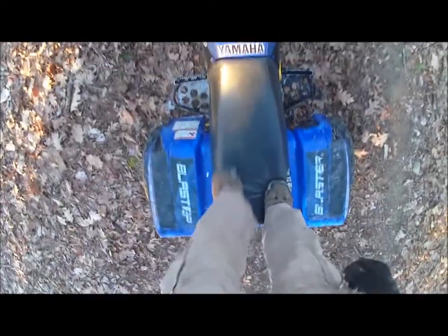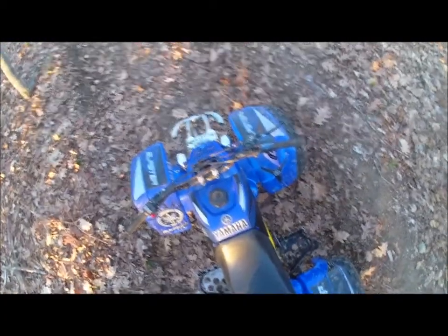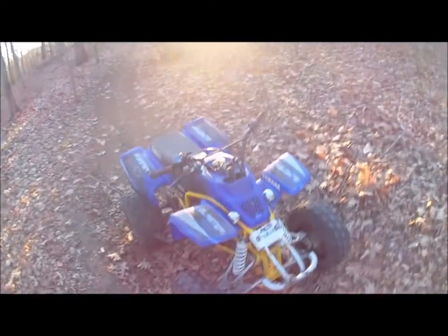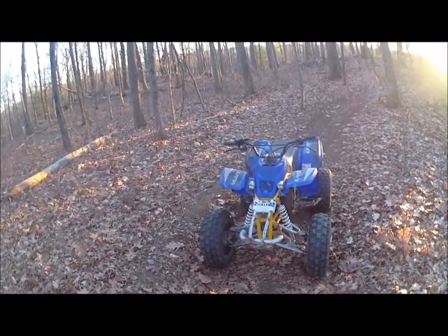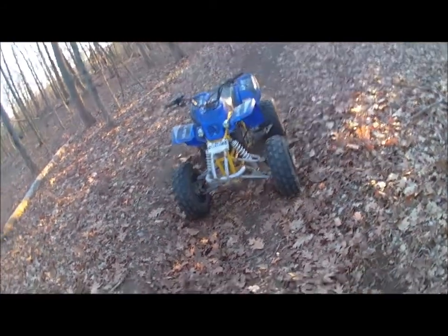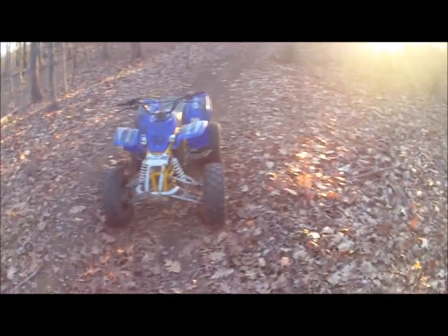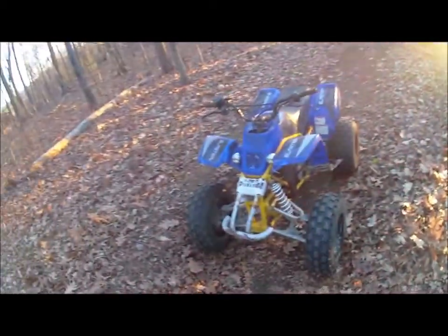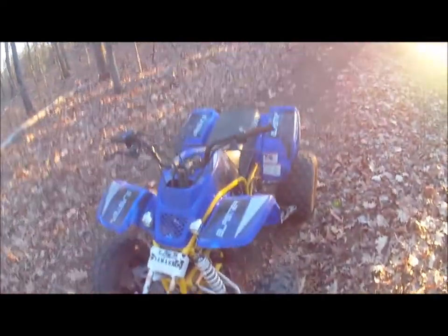The way you can tell shocks are in working shape is if you get on the bike and it's not trampolining you. So that's how you can tell the shocks are good. This bike overall runs really good. It lifts me up no problem — I'm only 150 pounds but it'll lift me up no problem. It'll drive me down. I could probably wheelie this thing for miles if I felt like it. It'll probably hit about 55-60 miles an hour. Just imagine a two-stroke 125 dirt bike, a little bit heavier, four wheels with a 200cc engine. But boy, do they go. I'm still going to stick with and prefer the LT230.